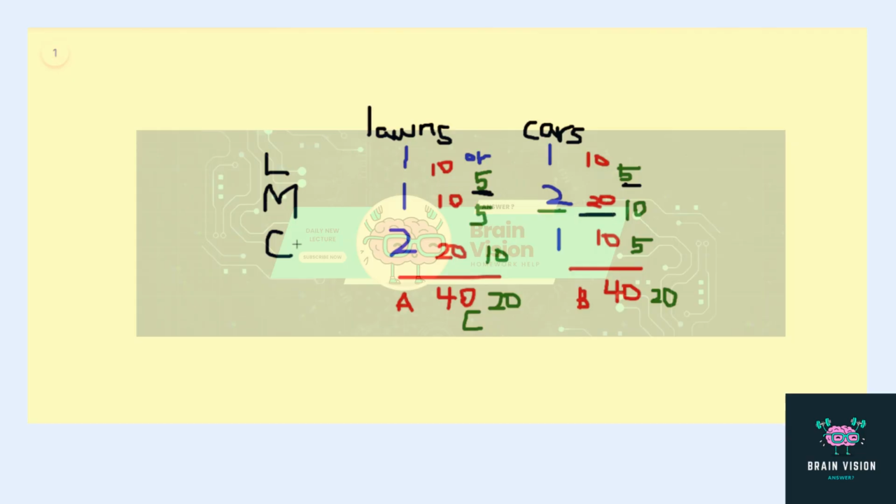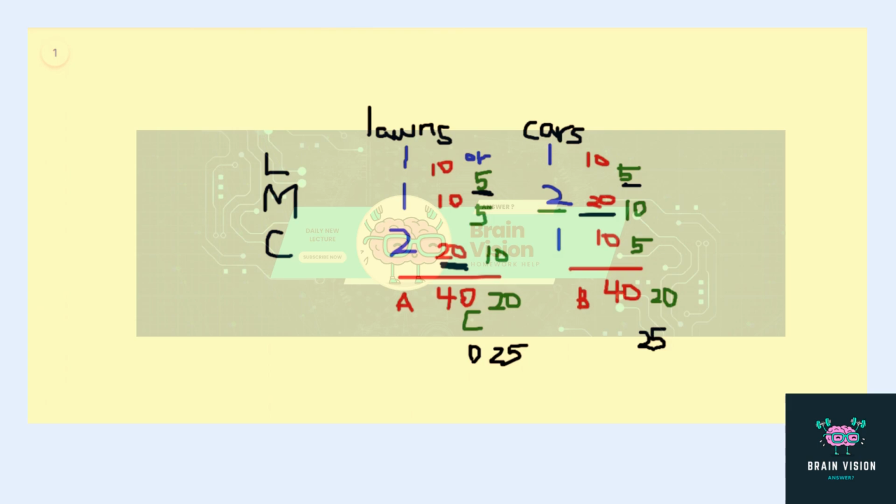And as for Curly, he doesn't have to spend time washing cars. He just concentrates on mowing lawns, so it's 20. So if we sum them up, it's 5 plus 20. So situation D, at the end, 25 lawns will be mowed. And also 5 plus 20 here, 25 cars will be washed. Okay, so we can answer the next question B.